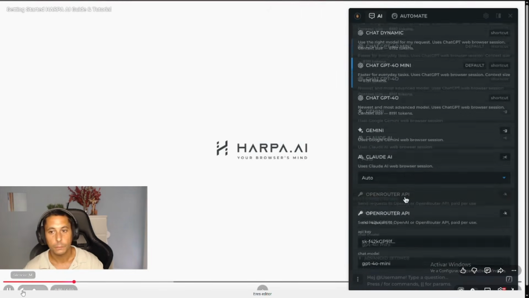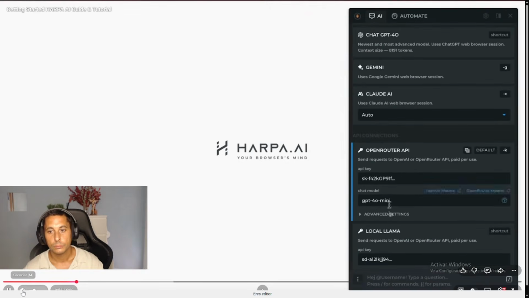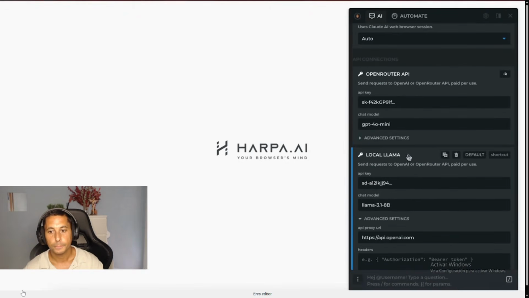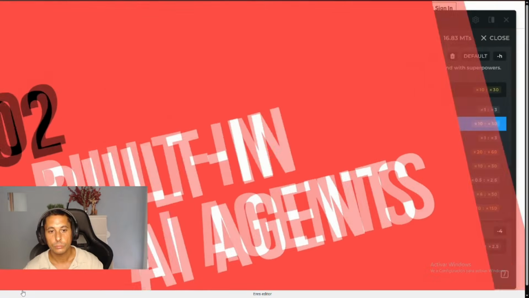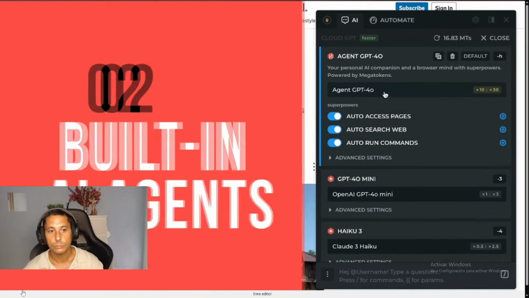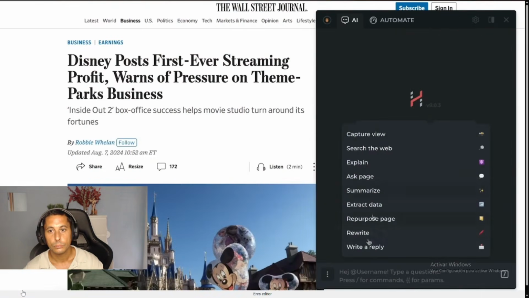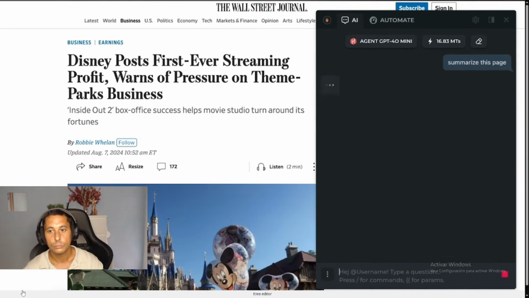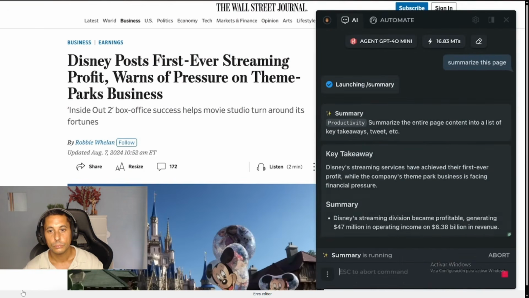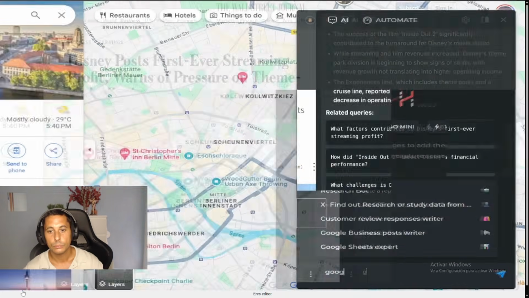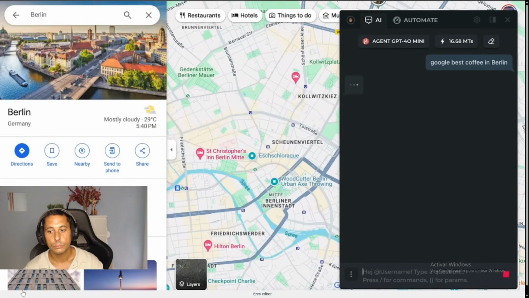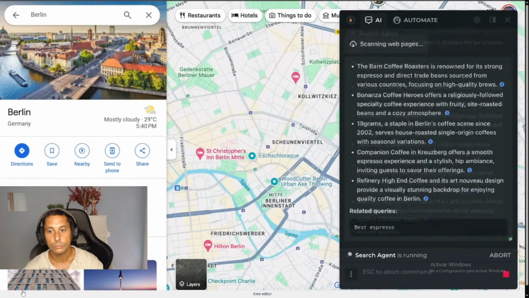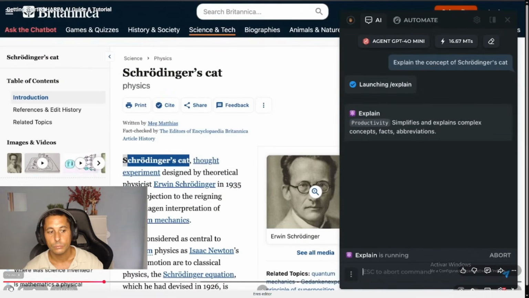Personal API keys and over 20 LLM models from OpenRouter and even local LLMs. The built-in Cloud GPT AI agents intelligently pick commands, search the web, and answer contextually while respecting your system prompt and language settings. Type research or Google and Harpa will research a question for you. Ask it to clarify something.